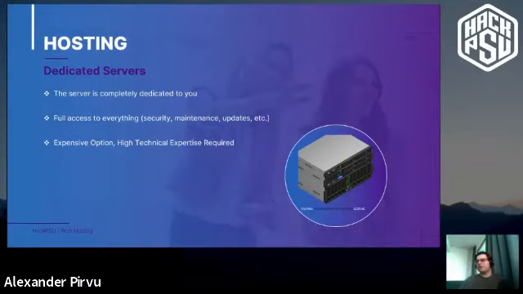So you have full access to everything: security, maintenance, updates, operating system, and so on. Everything is under your control in essence. But it is the most expensive option, and you do have to have a good understanding of security and just everything to manage the entire server.